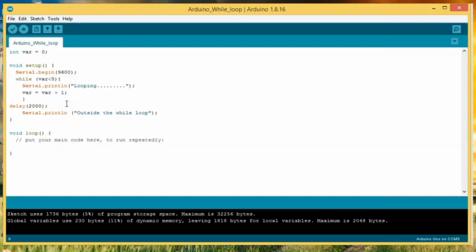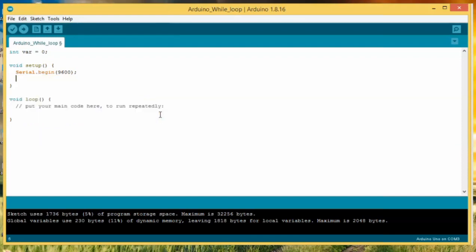There are other advanced ways you can use the while loop, and most of the time in C++ or in Arduino, if you want to create an infinite loop, like a loop that runs forever, you just use while(1). In most professional programming, this is what we use. Just a while(1), Serial.print.